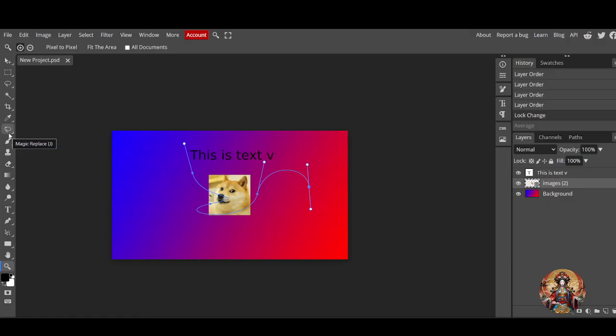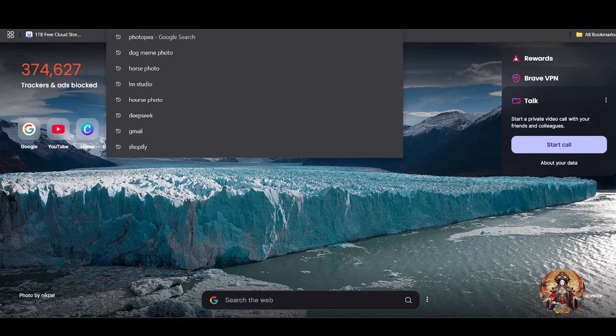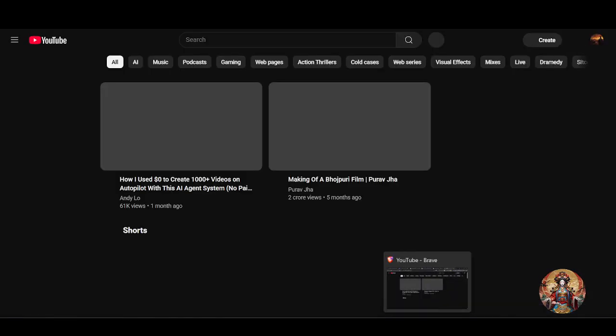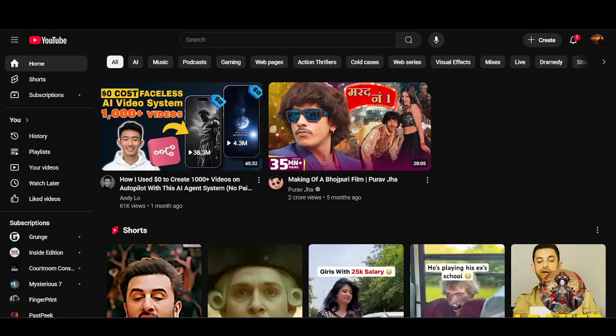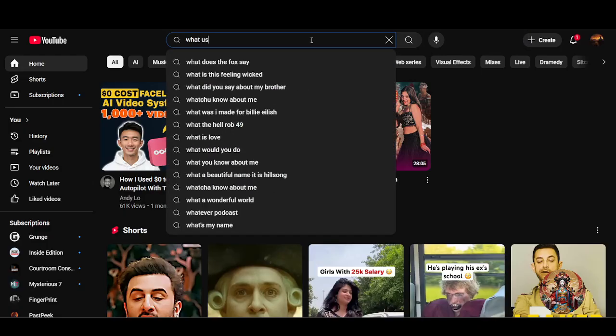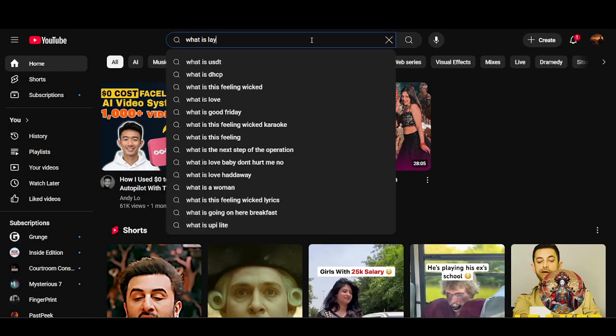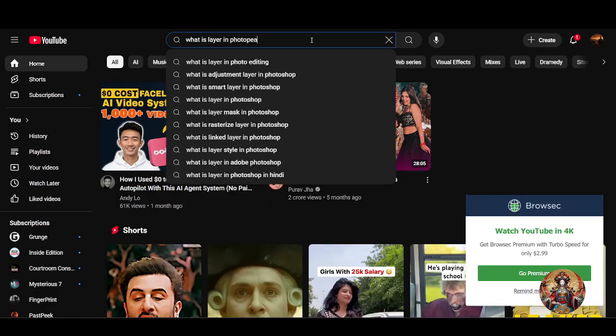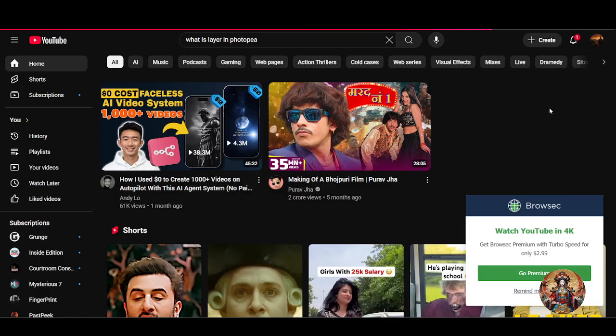Anytime you are stuck, just search YouTube for your issue. For example, what I will do is simply go on YouTube and search, like, if you don't understand this layer section, what you can do is go into YouTube and search what is layer in Photopea, and you will get the answer.